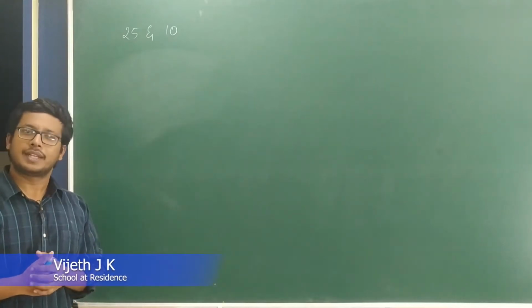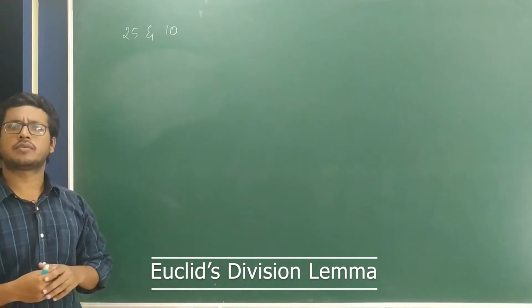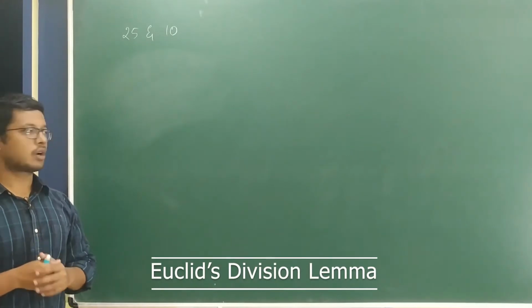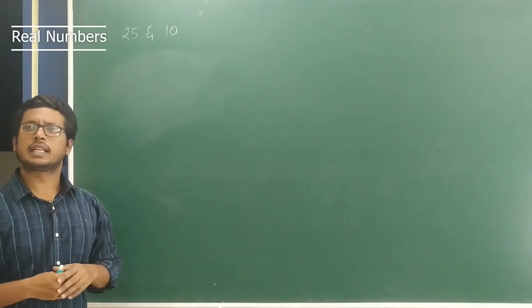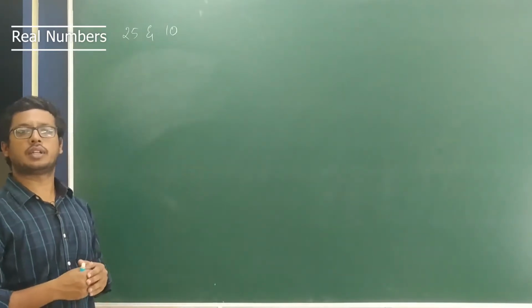In this video, we are going to study one simple example of applying Euclid's division lemma in order to find HCF of two numbers. So what we do is, we will try to do it a little faster way, and will not write all the steps that we wrote previously.